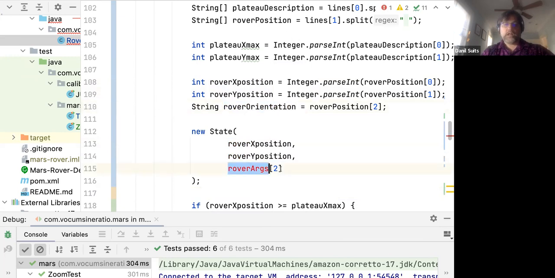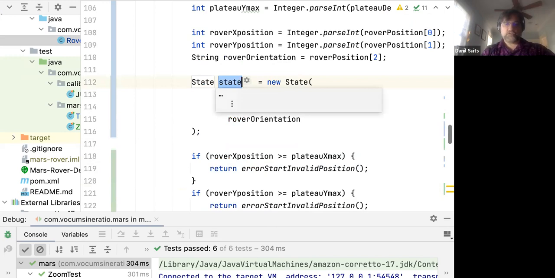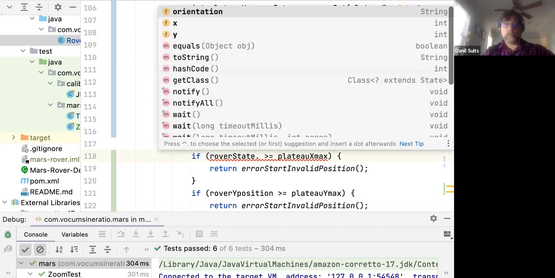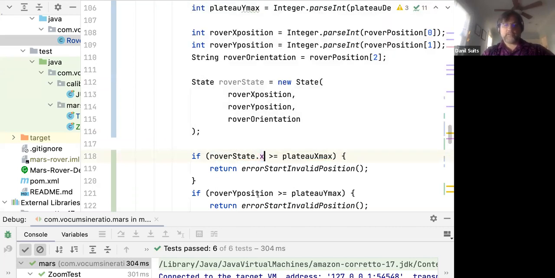Right now we're not actually doing anything that changes the code, because this is just new. We're in a block, so we don't have to worry about the names of anything. We can see from IntelliSense that this variable isn't being used anywhere. And so these things would now become, if rover state X, if rover state Y.